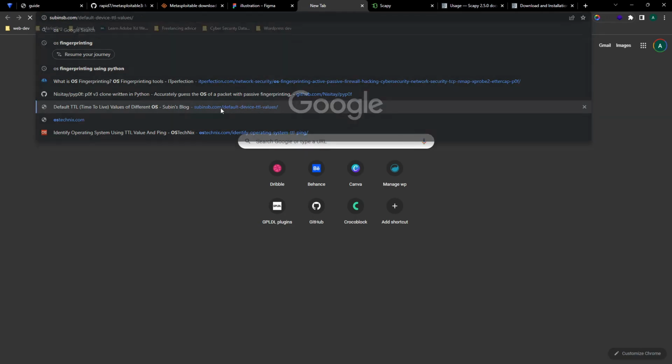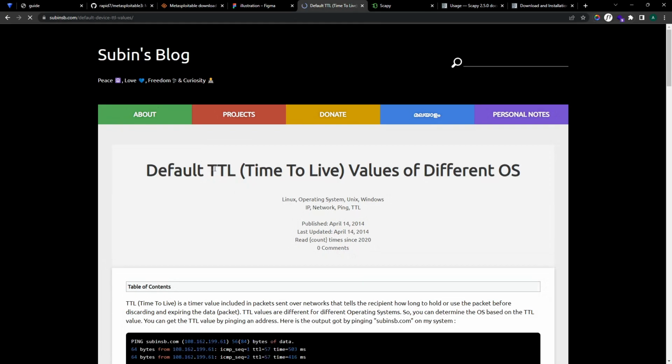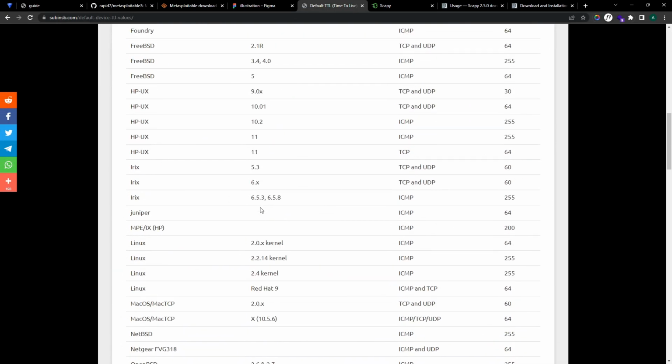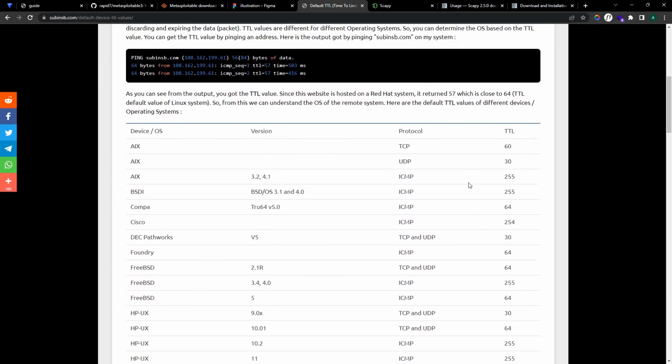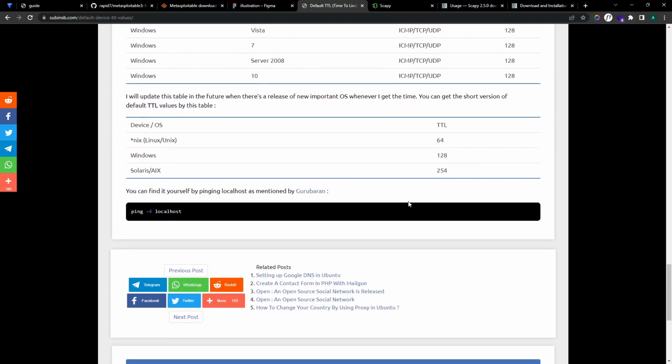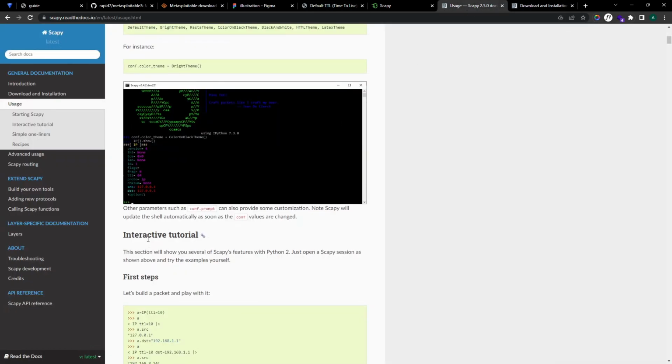There are different TTL values for different operating systems. It is not concrete, it is not a very solid plan, but it gives us a clue: if the TTL is 64 and below, it might be Linux or Unix based, and then 128 is Windows and 254 is Solaris.